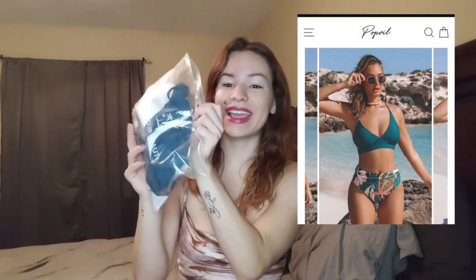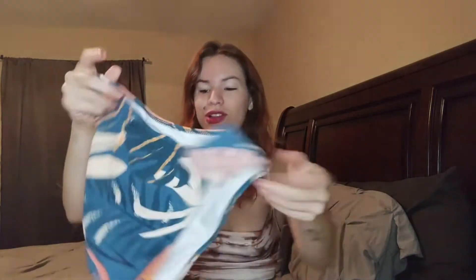So this is the first piece that I'm going to be trying, and they all came packaged like this — they came in one parcel and then all have these little baggies. This one is super cute; I love the colors. This is what the bottom looks like — it looks like it's going to be high-waisted, which is nice especially if you have that mom pouch. And then this is the top — I love the back. The material is really nice and it does have padding, which is a must for me. I absolutely need padding for bathing suits. I absolutely love these colors on me and the back is so cute — starting off on a great foot.